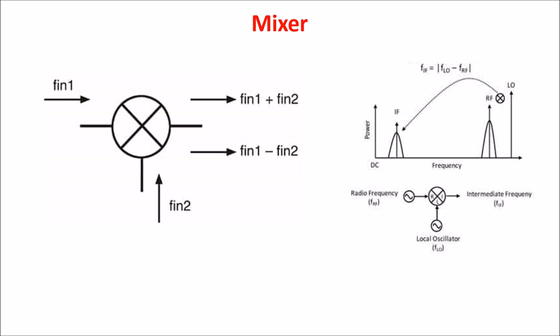A typical use of Gilbert cell is in the mixer used in radio frequency, for example in the receiver where you want to get an intermediate frequency IF from the RF signal in order to properly process the signal and get a clear baseband.